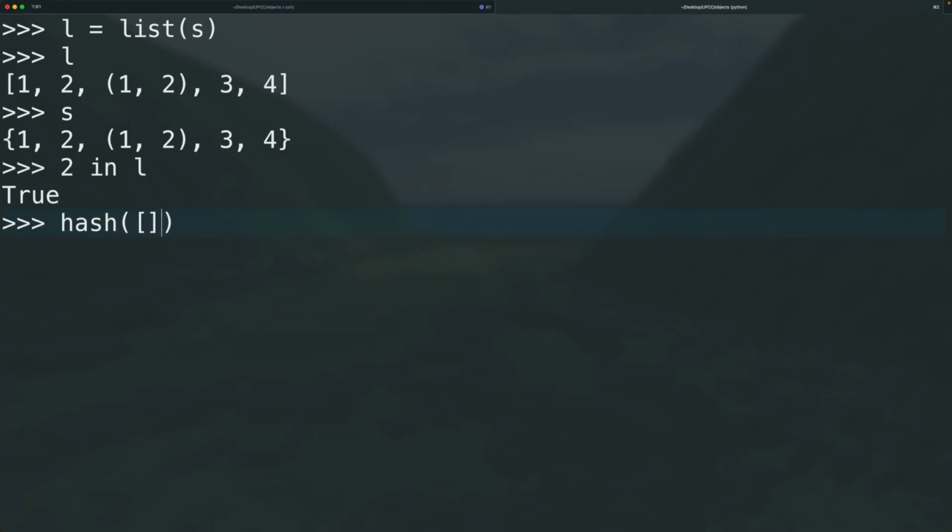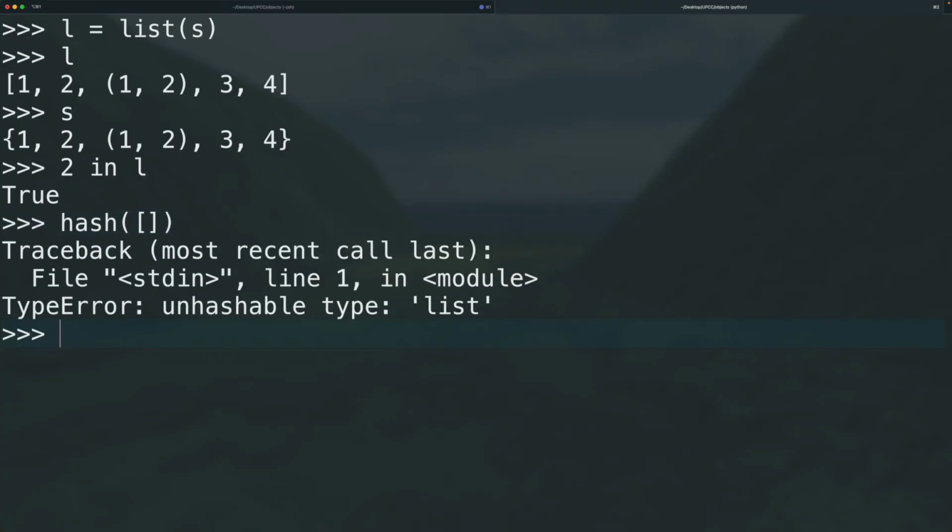So lists are mutable. We can change them. So if I hash this thing, and then I go ahead and change this object and try to hash it again, I'll end up with a different value, but that's something that we're trying to avoid in hashing. So in Python, it does not allow you to hash mutable objects. All right, so that's the idea of sets in Python.